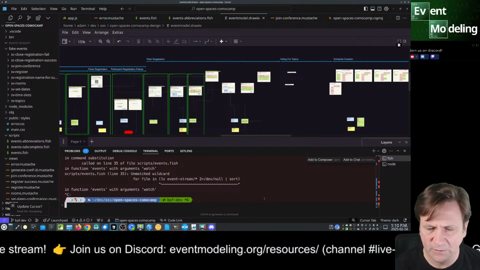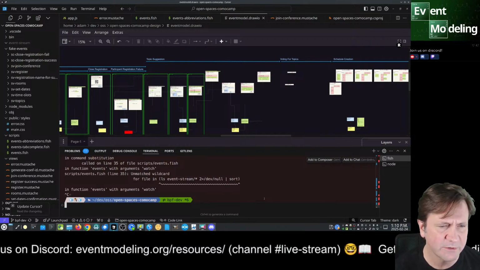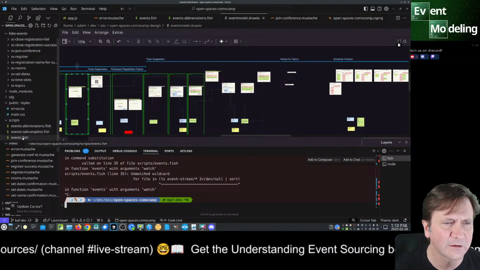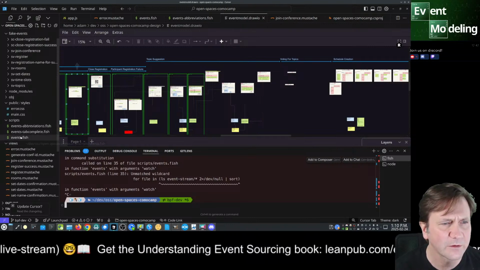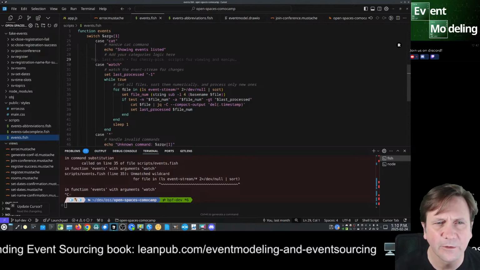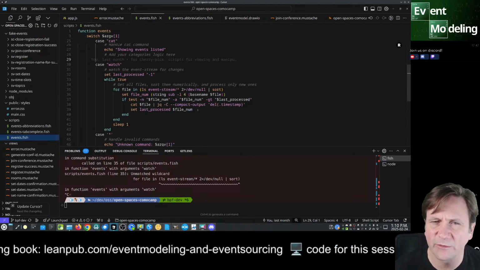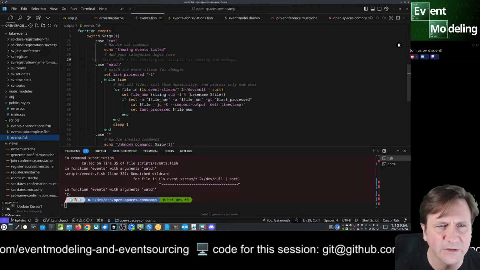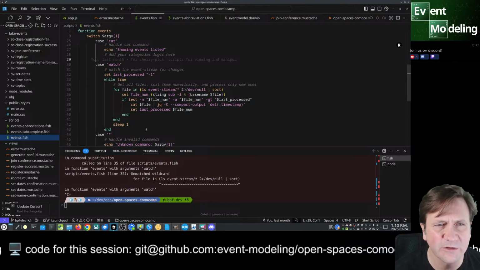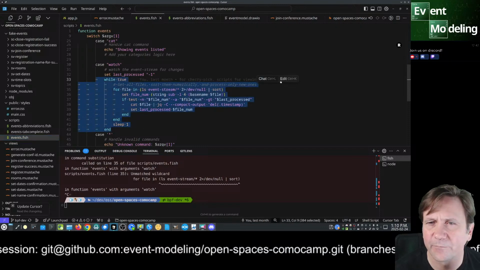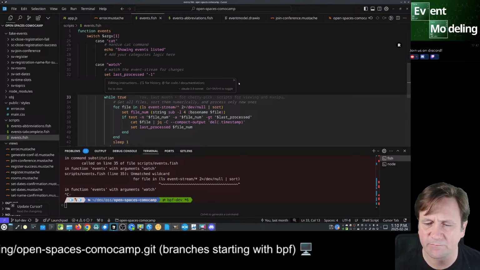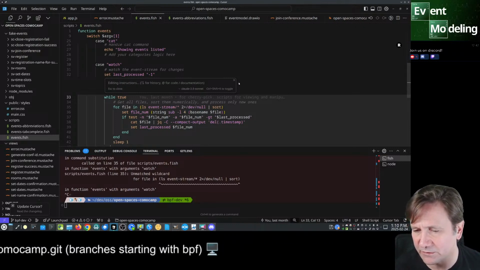So I do have these in scripts. If I open the scripts directory here and we look at the events command, we notice that it gets all the files, sorts them numerically, and processes only the new ones. Okay, and in this case, we also want to make sure that we can show an empty directory.